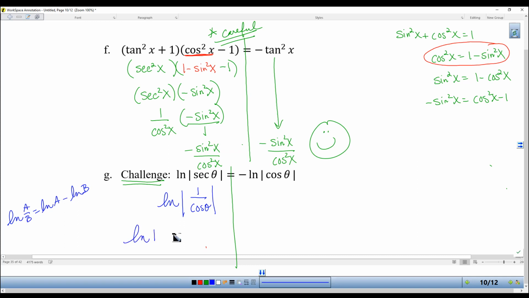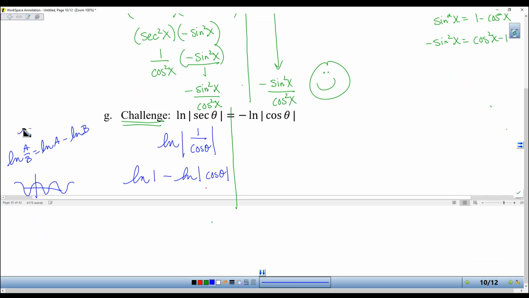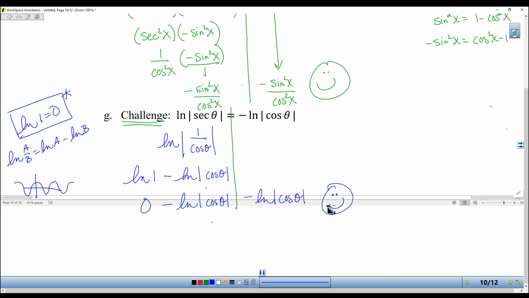Going back to an earlier chapter, natural log of, notice that I kept the absolute value symbol for the cosine because cosine could be positive or negative, but for the natural log of 1, the number 1 is positive already, so I don't need to do anything for it. And fun fact, in addition to remembering this rule, natural log of 1 is 0. Important thing that you need to remember. So this is 0 minus the natural log of the absolute value of cosine of theta. And of course, that is the answer. You don't really need that 0 there. I was just making sure you knew where it came from.